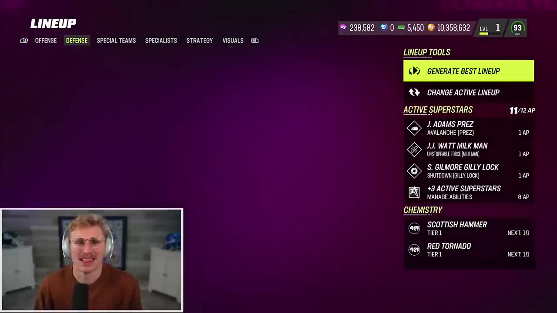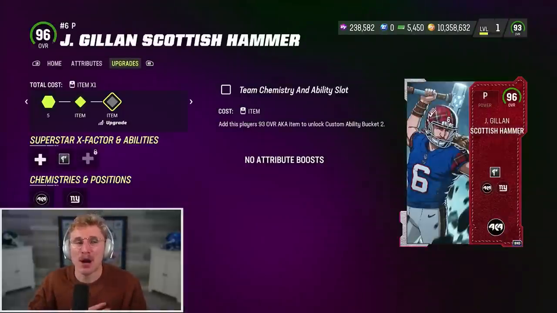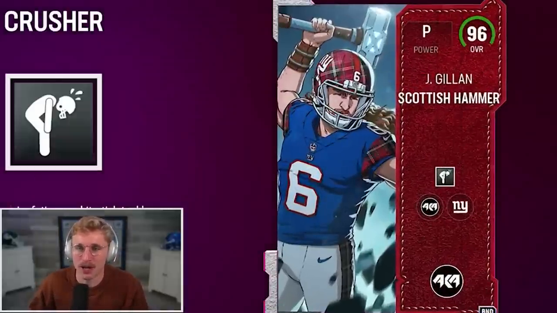It's too bad I can't put him at linebacker, bro. He's got 96 hit power. I wish they'd let me. Like I'd probably lose the game, but they should just let me put him at linebacker.